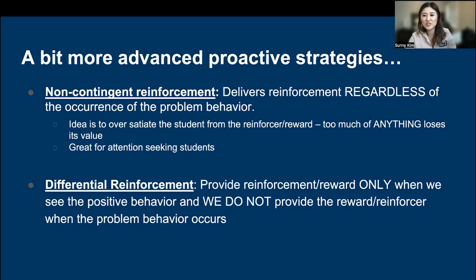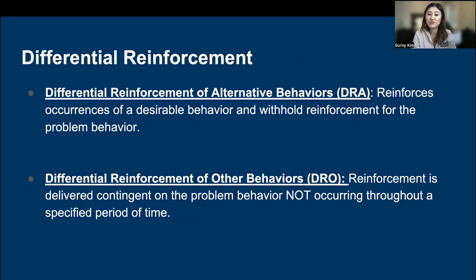Another proactive strategy that's a bit more advanced is this idea called differential reinforcement. This is when we reward the positive behaviors while ignoring the disruptive behavior. So there's different variations of DR procedures. The first one being DRA, and this was when they're behaving well, we give them a lot of attention, access to the rewards and stuff. But as soon as they're misbehaving, we don't give them any attention. And you guys probably do this, right? If you've been in this field, you probably do this without knowing it.